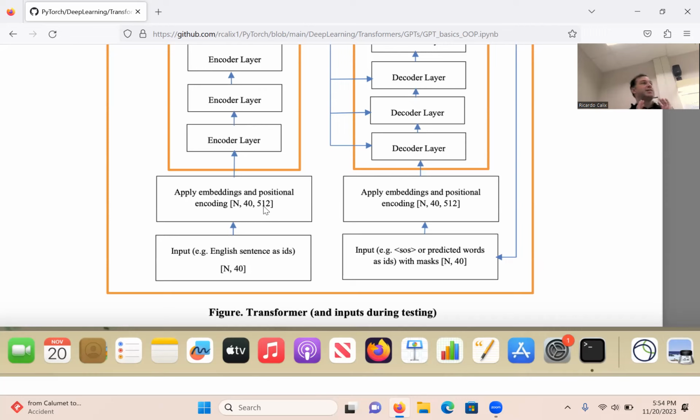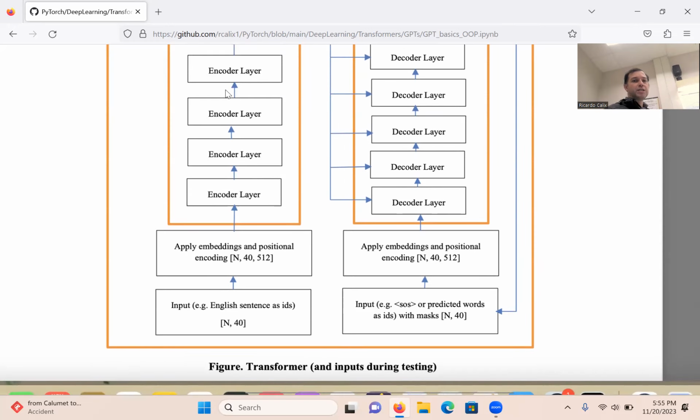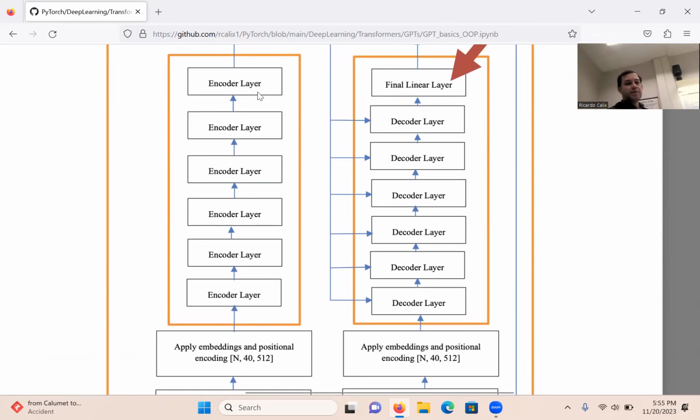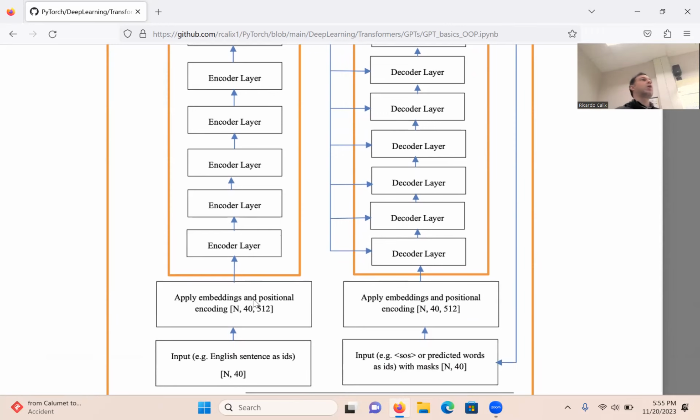Now, all this data is stored in the neural network, which is basically this transformer. If you look, the next step is to take N by 40 by 512 and run it through these encoder layers, which are literally the exact same thing every time. The simplest way to think of them is going back to the hidden layers of a neural network.